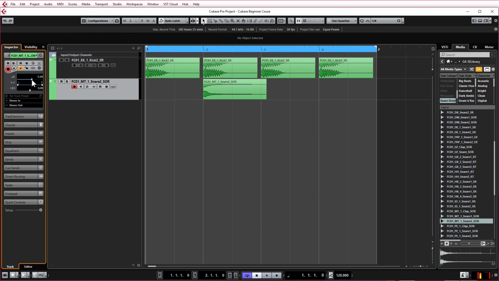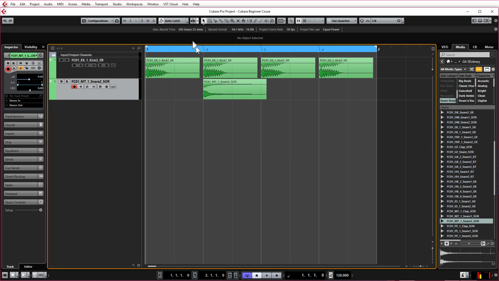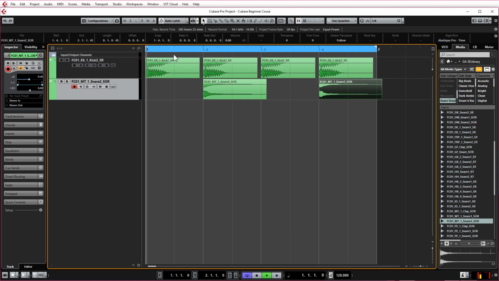So I'm just going to turn down the snare a bit, and just remember that that is actually linked to the mixer volume as well. So as I move that, that moves the mixer volume, just so you're aware. And I'll just hide that lower zone again, so we've got more room in our arrangement window. And then I'm going to copy this across to the fourth beat as well and play that. And there we go, it's starting to shape up and actually sound like a house beat.